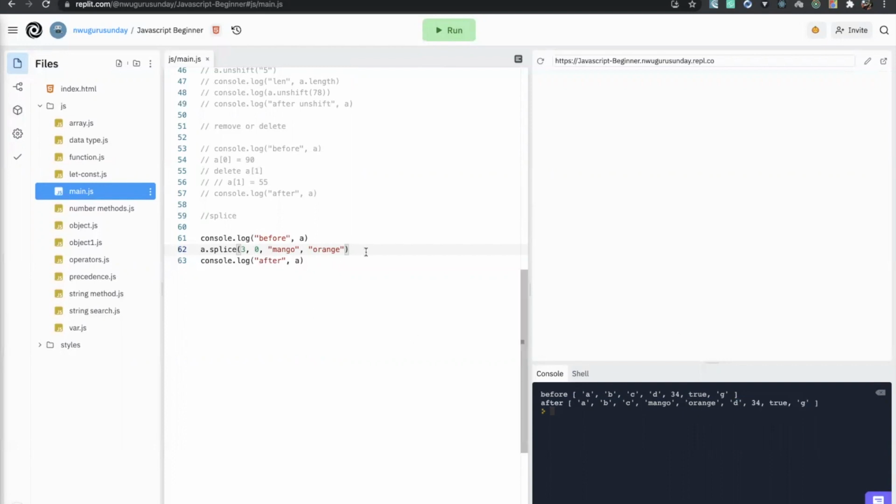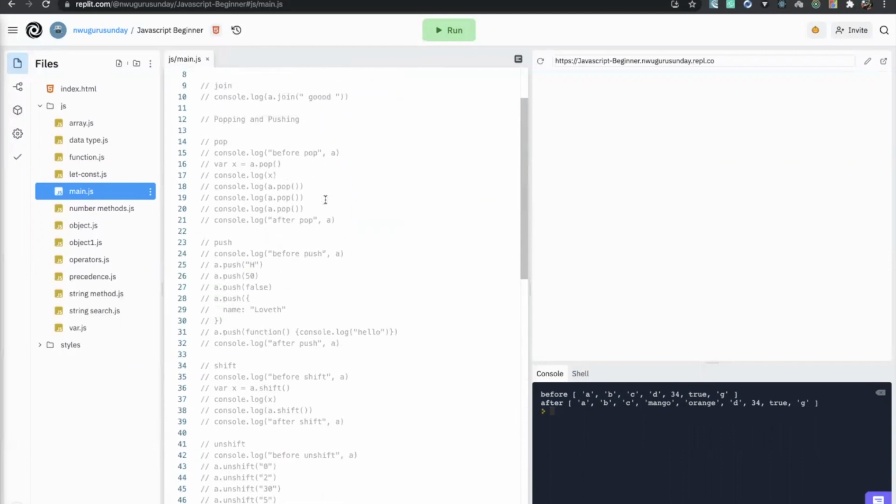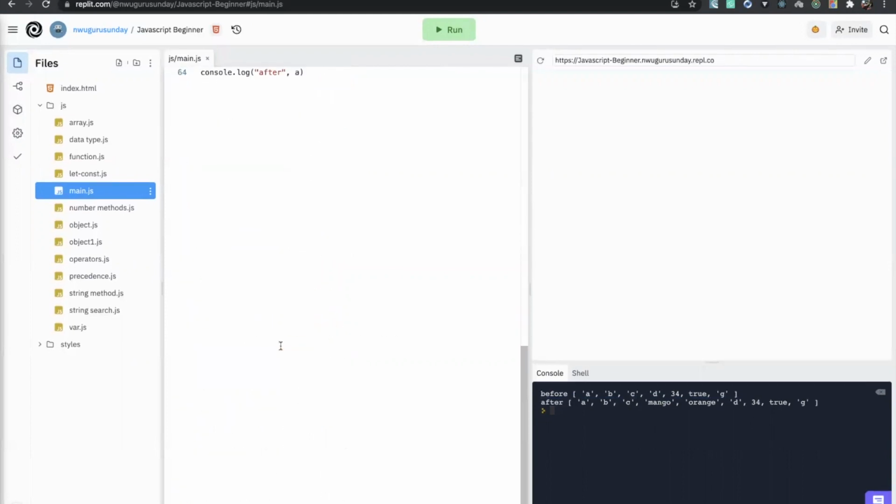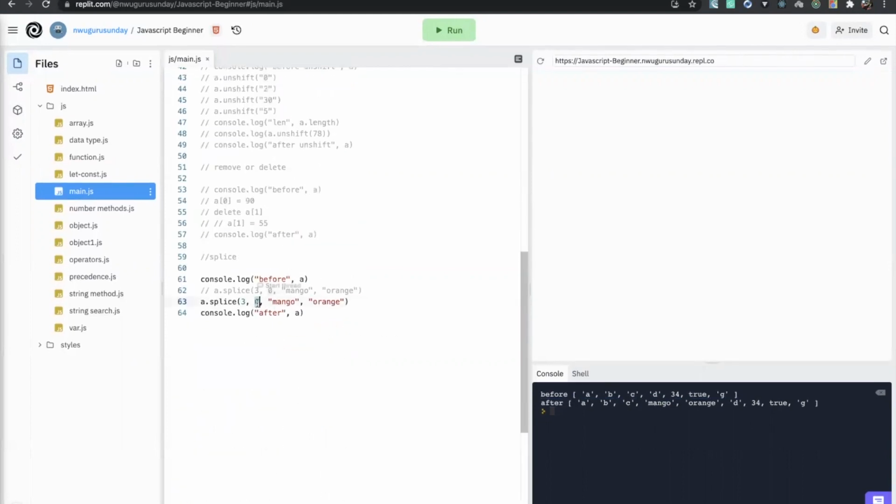Now imagine that we want to add this mango and orange, but we want to remove from this 3 to this 4. So we want to tell it to remove 2 items from position 3. So if we run this, this one removes nothing.